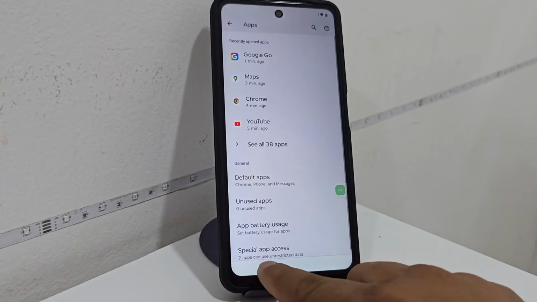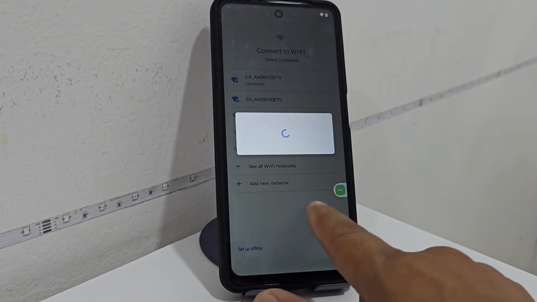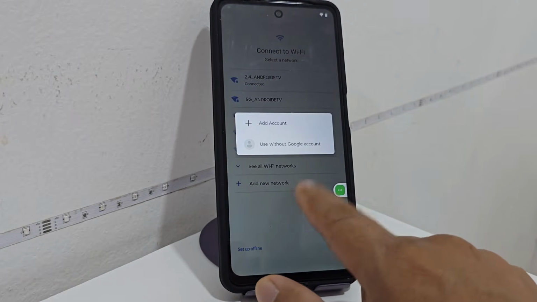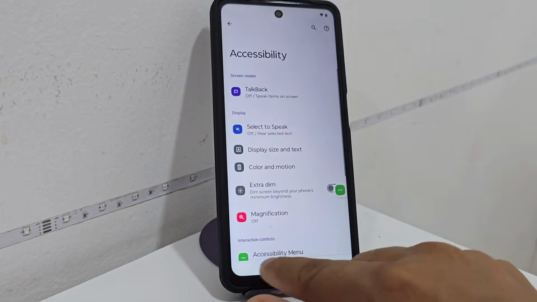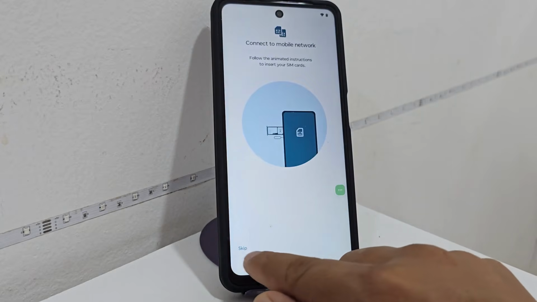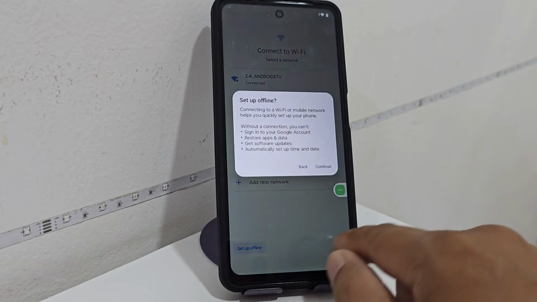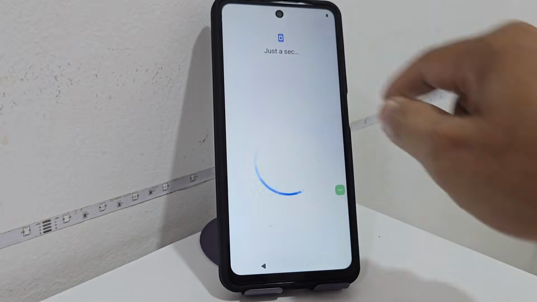What are we going to do? We go back. It seems that we are not. It comes out ready. Let's return. No. Now yes, we are going to give it. We are going to remove any SIM card. We will remove any SIM card and we will click here to continue offline. Do not have any SIM card entered because the process will not work for you afterwards.